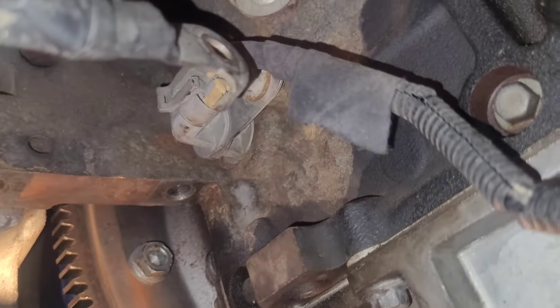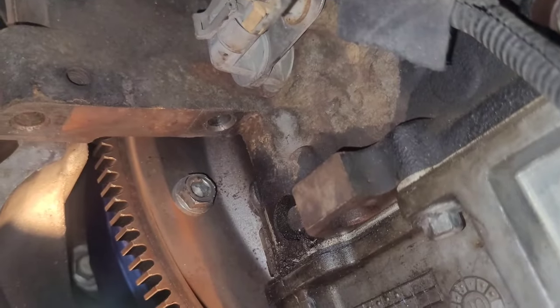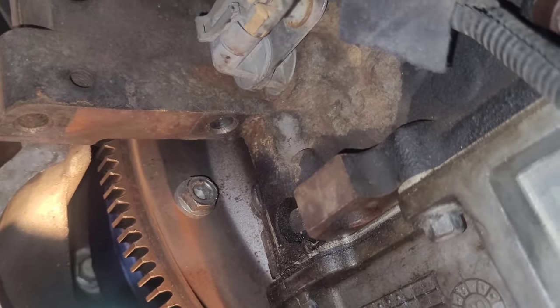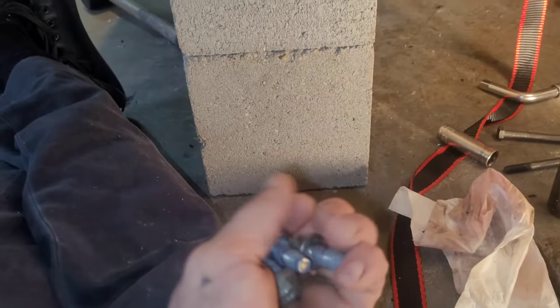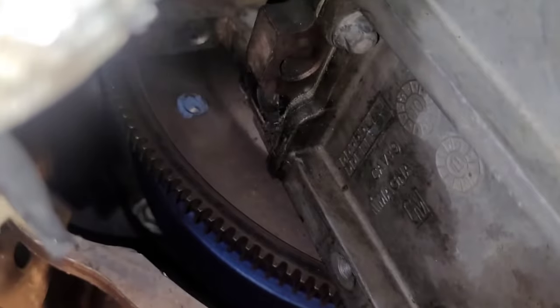There's three of them on this 5.3 liter and 6L80 2011 Suburban. Or you can use a 15 millimeter on a swivel and your impact. All right, then once your three bolts are out, the torque converter is disconnected from the engine.